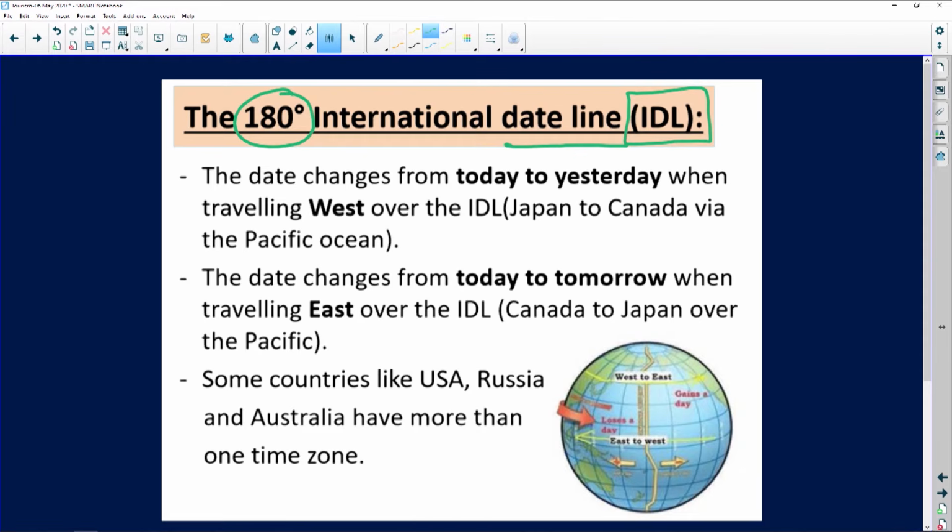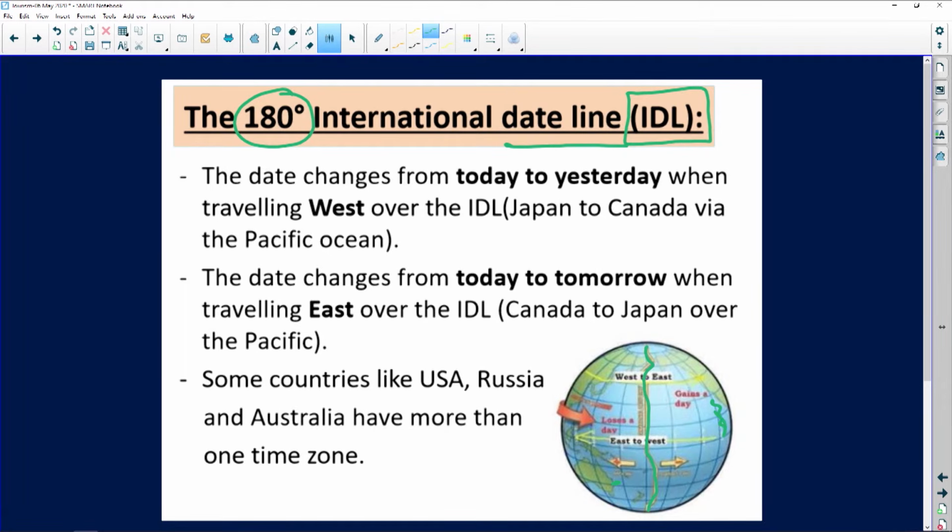Obviously it's round, so there's no front or back, but in this picture, there's the 180-degree international date line. If you know your countries, you will see it will feel the opposite, because that is Australia over there, and here we have the west coast of Canada and North America.